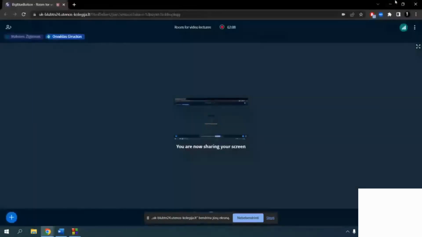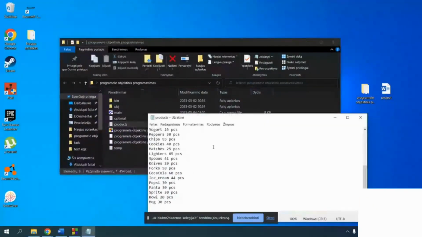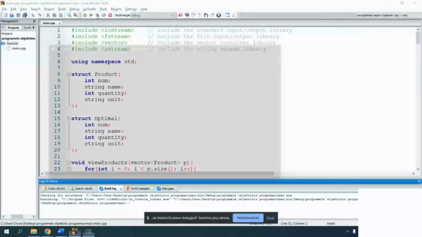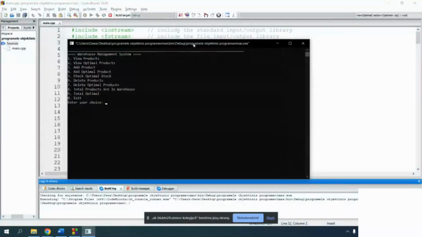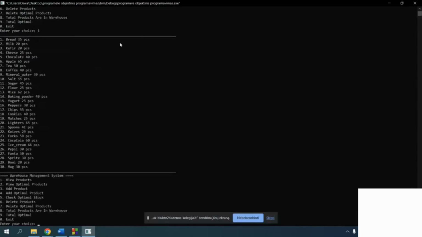I will show firstly the products. There are three products in this txt file, and the optimal view. When the program is run, we can view all the products.